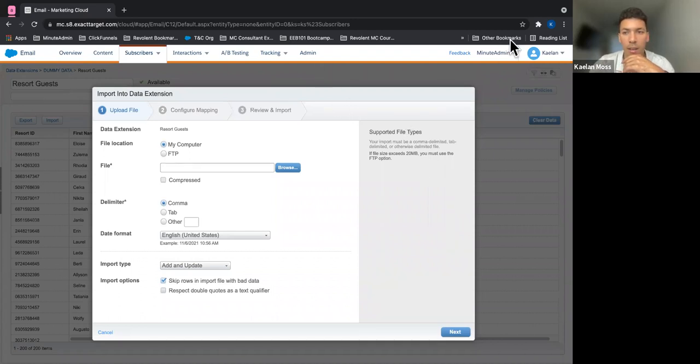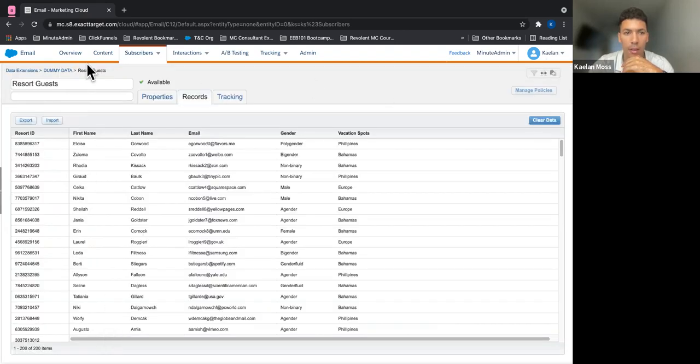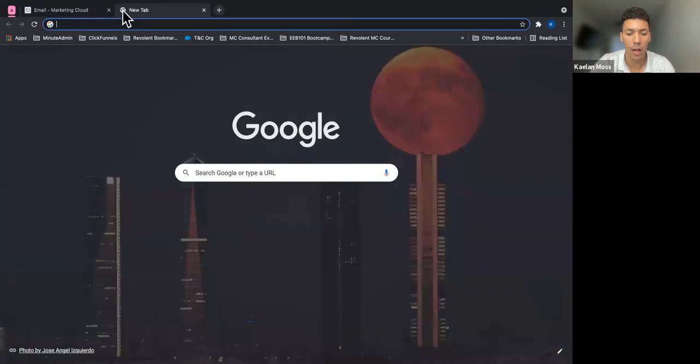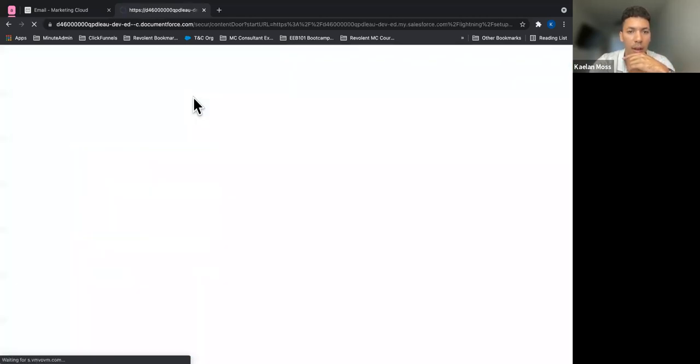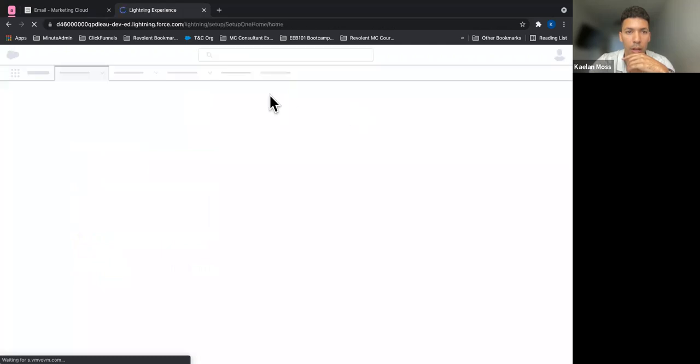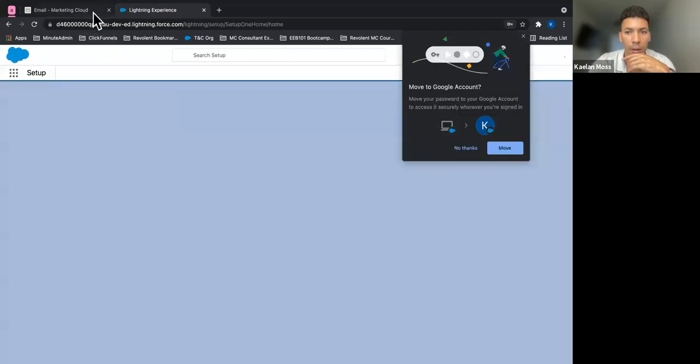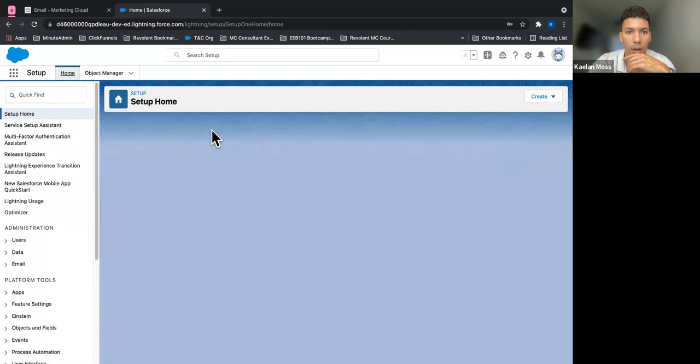As you can see, let's just take a look really quick here. Look at how different Marketing Cloud, just the UI, looks, compared to if I was to go to login.salesforce.com and actually log in to, let's just say, a sandbox or a developer edition org. These are two completely different orgs, right?